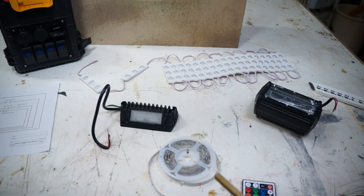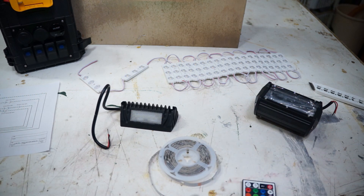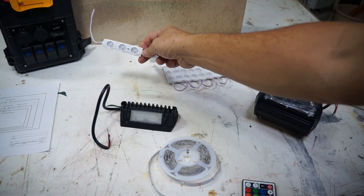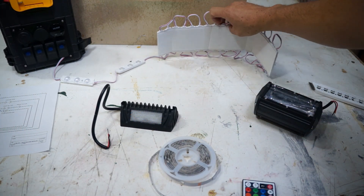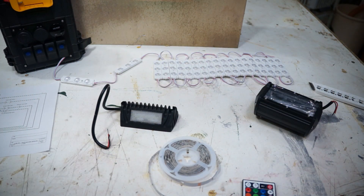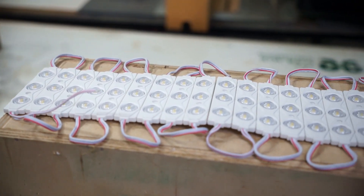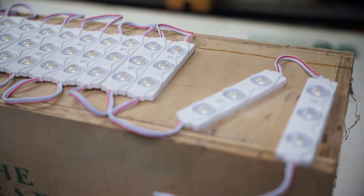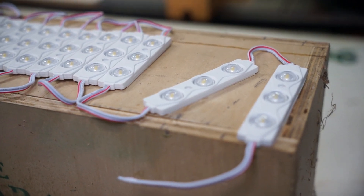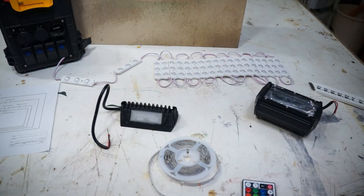Here are the four different types of lights we're going to be installing. The first is this line of LEDs — pods of lights with three LEDs each, kind of like a string. Right now they're connected by adhesive strips and you have to cut them to separate. This is about 10 feet long and each one is about 1.5 amps. We're going to have three of these in our trailer — the trailer is about 20 feet long, so that should give good coverage. It's best to wire them in parallel, which means 12 volts going directly to each one rather than in series.